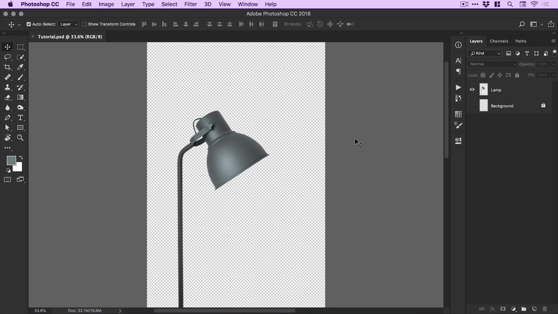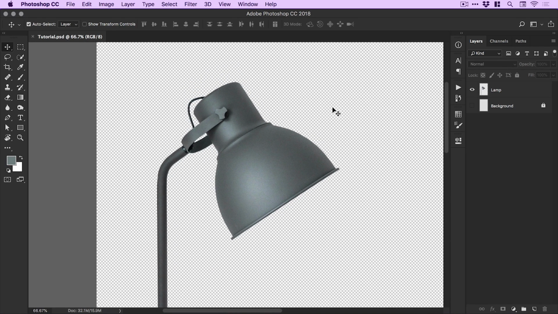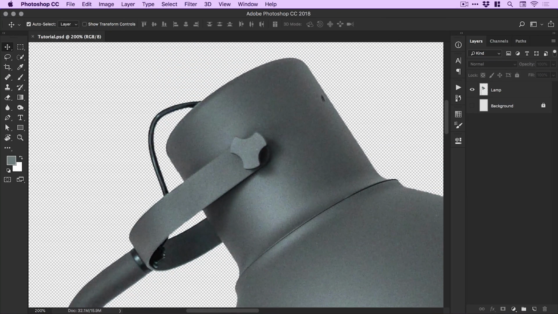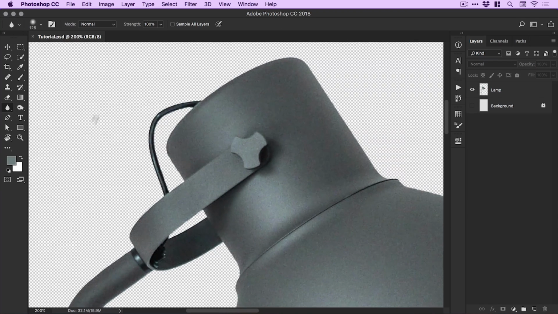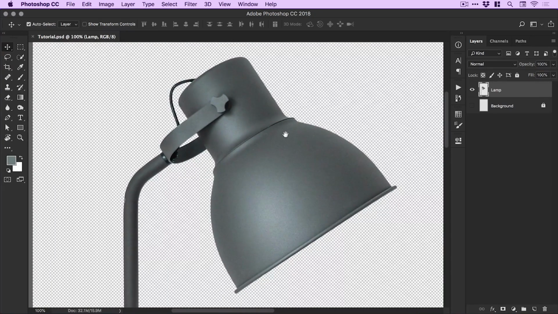A lot of times in Photoshop, you might use various tools to cut out an image or a product from a background, or you might grab an image from the web on a transparent background, add it into Photoshop, and want to soften the edges. How are you going to soften the edges of this product all the way around? You've got the cutout, it's all great, but how are you going to do that? Well, you could use the blur tool, select the layer, and manually blur all the edges, but that is both inaccurate and incredibly time consuming. There's one way that we can very quickly and easily do this by using the selection of our lamp.